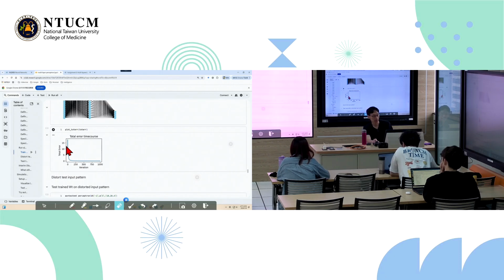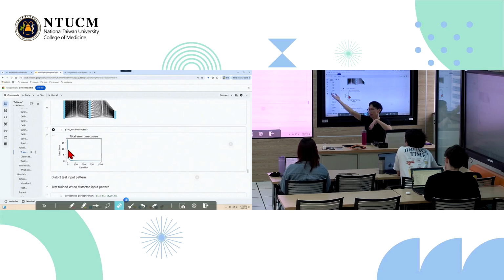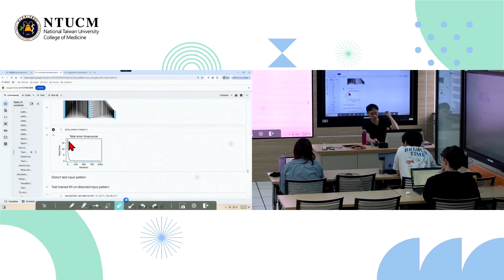But the first point depends on the original randomization, right? The randomization might be such that it's lower, and then when you train it, it would start higher. Actually, the correct way is to start the error from the second iteration, but it doesn't matter, okay? So if your network is performing correctly, it should be doing gradient descent. If your network is not doing gradient descent, something's wrong with your code.